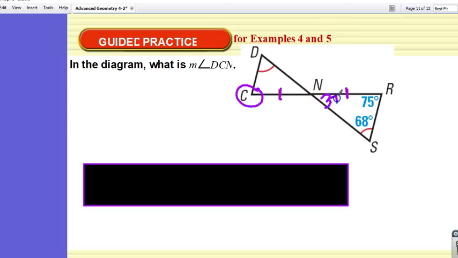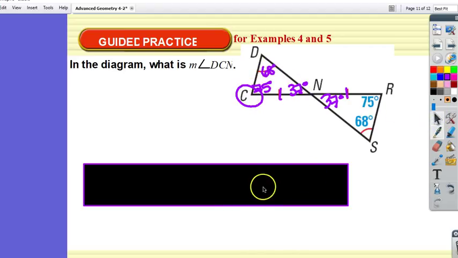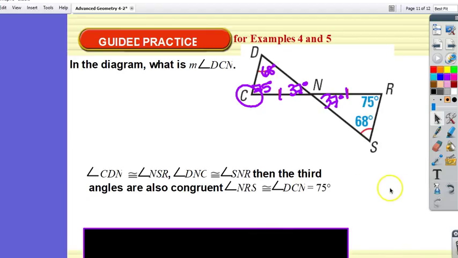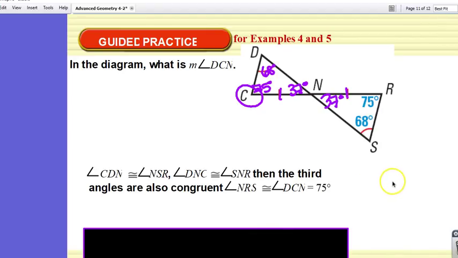Where else do I put a 37? Right here, right? Vertical angles are congruent. Do you guys see this one tick mark? One tick mark says, hey, I'm equal to the other one that has one arc mark, right? One arc mark, one arc mark. So this is 68, this is 68. So we have the 68 and the 37, 68, 37. And this must be 75 also, right? Third angles theorem. All three angles have to be the same, where 180 minus 68 minus 37 once again is 75. Be good with that?